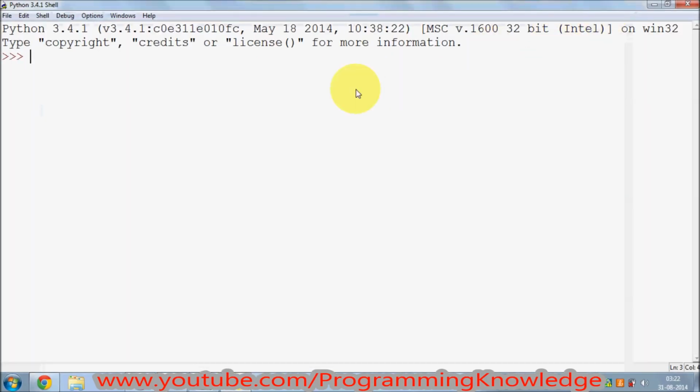Okay, so once this is done, in here also you can just write print, and in the brackets you can give your message, for example hello world. And when I write this, you will be able to see different colors for different structures.